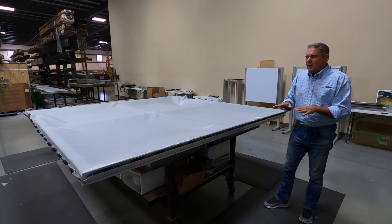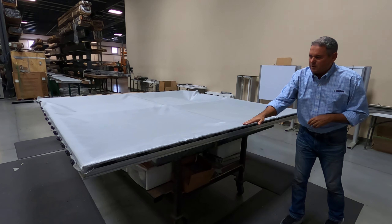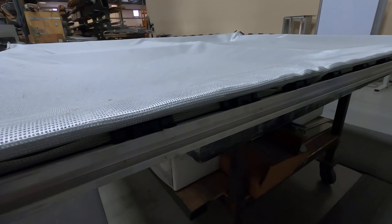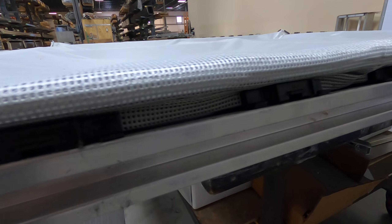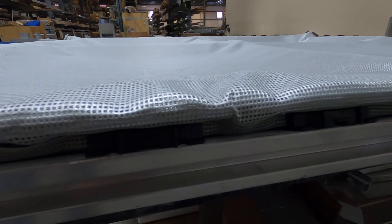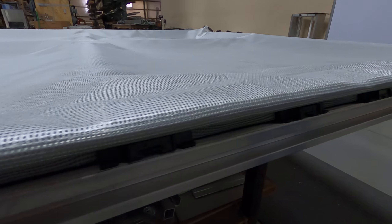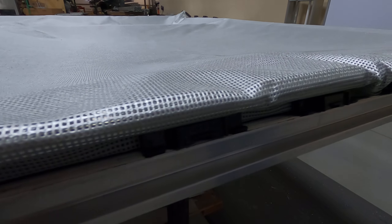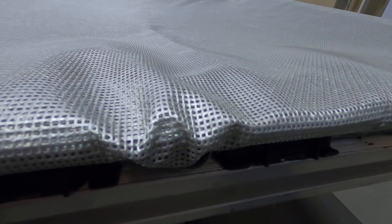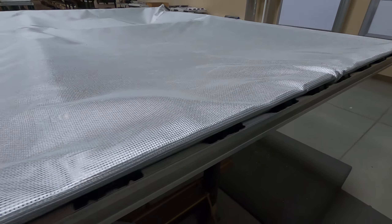What I've done here is started the Cinecom tension clips within the frame along this side, but as you can see at the top, I've got some wrinkles happening. It's very important not to continue tensioning until we do something with those wrinkles. There's also the matter of getting the graphics centered on the frame before we move on to sides B, C, and D.